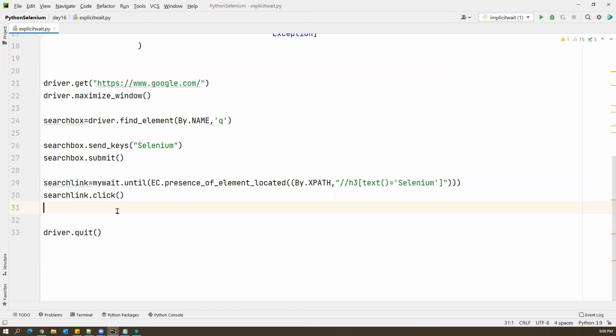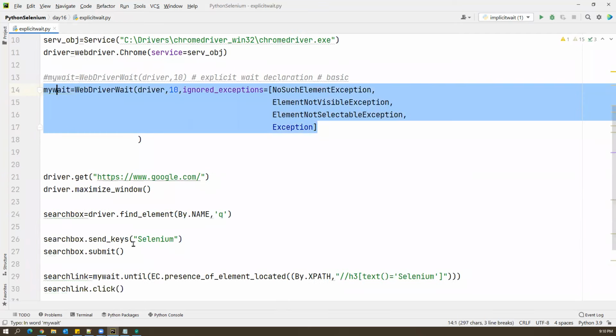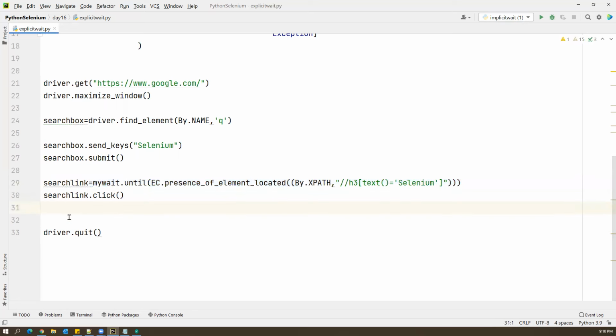One more important thing is that we have to insert explicit wait multiple times. Suppose in 10 places there is a chance of getting a synchronization problem. In all 10 places, we have to write the conditions, because the element will be different, because explicit wait works based on the element, not based on time. Whichever element is taking more time to load on the page, we need to go to those places and specify the proper condition and that element. The declaration we do only one time, but we use this object in multiple places. Suppose tomorrow you have one more element, you write the same thing for it, just changing the condition relevant to that situation.